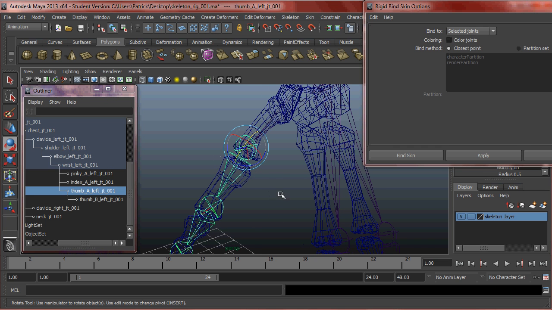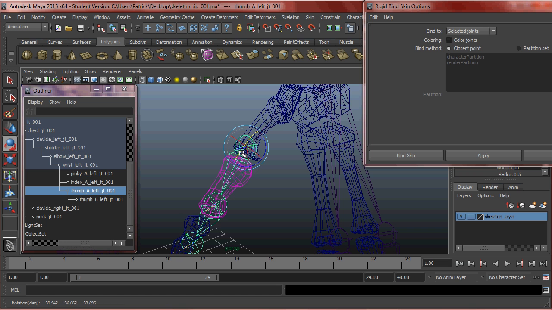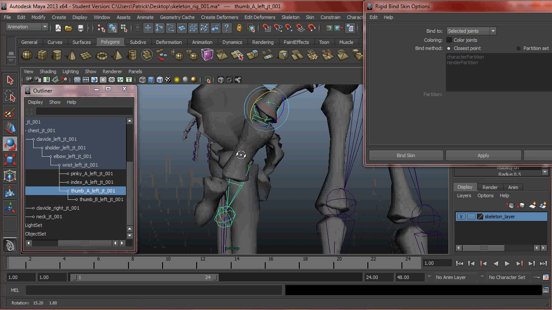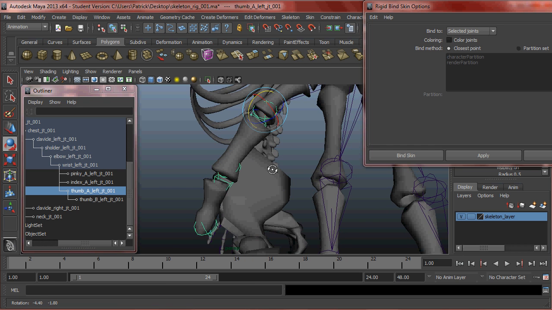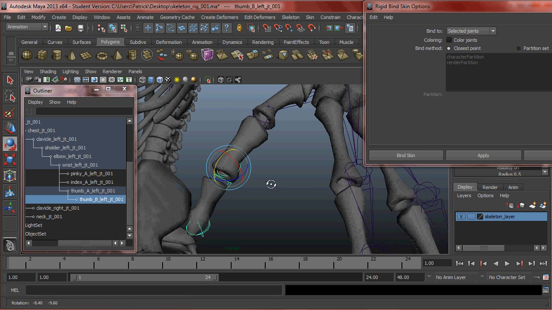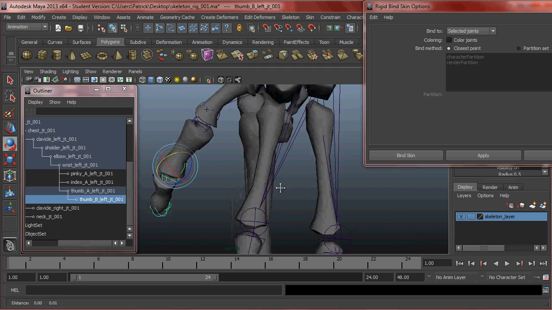So what I'm going to do is select thumb A. I'm going to select the model mesh right in front of it, and apply that. So now my thumb bone comes with it. Perfect. Alright, I almost made a mistake. I didn't almost undo it all the way. So I'm going to select my next joint and then select the mesh right in front of it. Hit apply. And there we go. Looks like my thumb's all good to go.